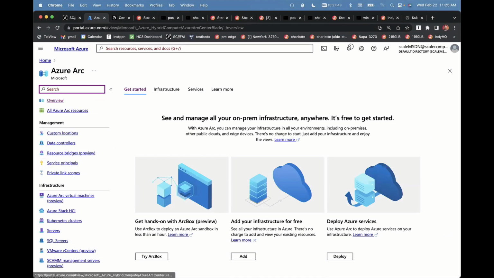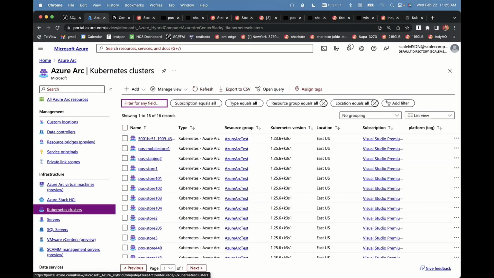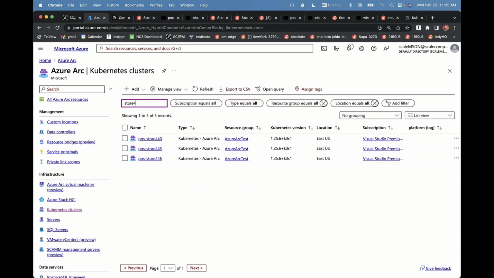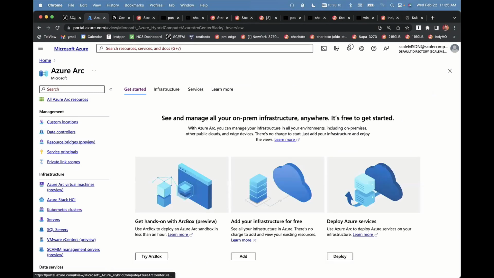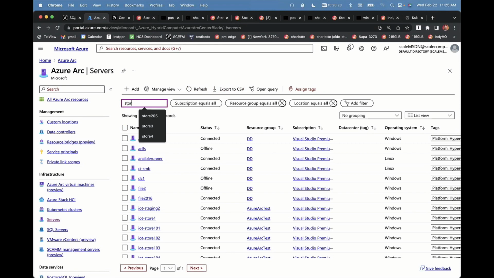So let me go into Azure Arc, which is their way to manage a fleet of Kubernetes clusters. This is my entire fleet. I think if we filter on store 4, we should see several of those here. So we're managing a Kubernetes cluster here, and if you've never used it, I as a Kubernetes developer can connect in with proper credentials. I can get Kubernetes API access wherever I am. I could be sitting anywhere, connect in, and deploy applications. Same thing on the server side. So let me go to just servers here, and let's do store 4.